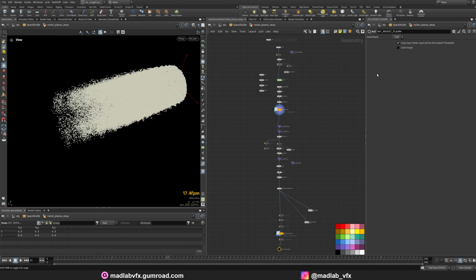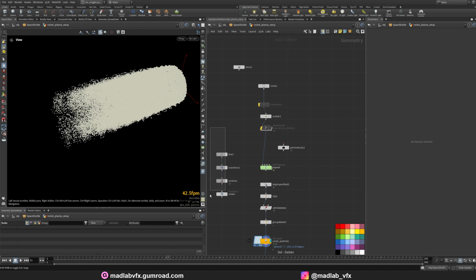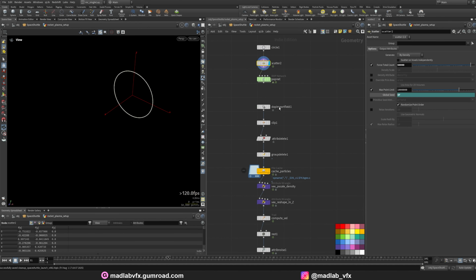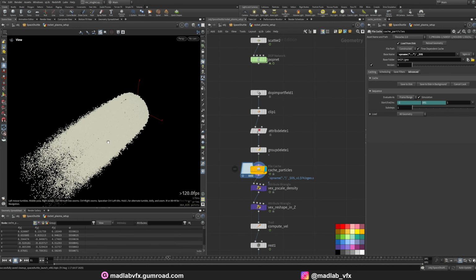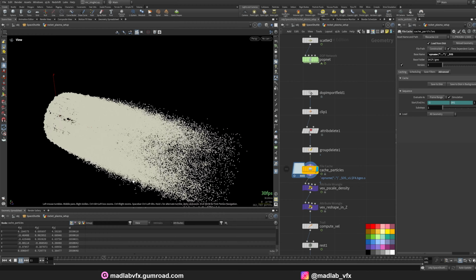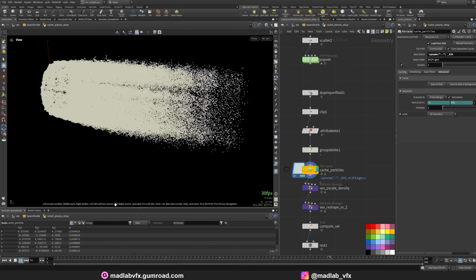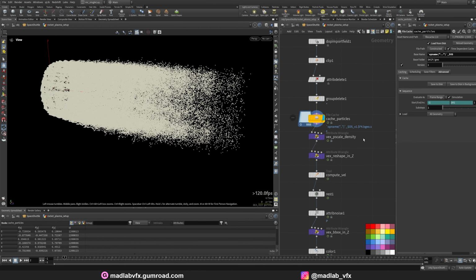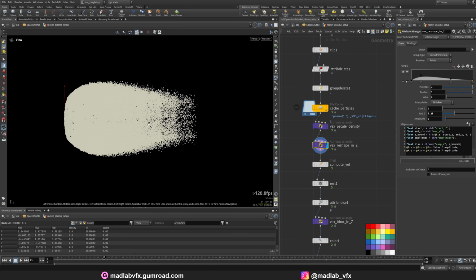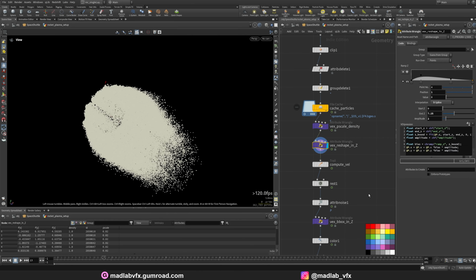Let's dive inside. Let's remove the nodes we don't need here. First I create a circle, scatter some points on the circle, and I create some animation particles here. The fast moving particles. And I apply some pscale density, reshape the particles to make them more round.